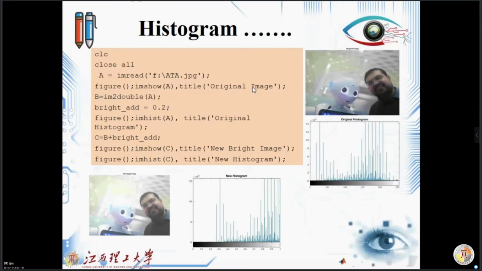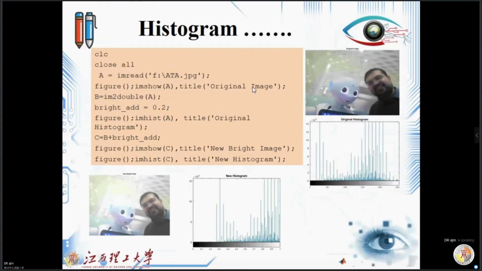In the next line, figure, I use imhist to show just the original image histogram. Then at the next step, I add some value B to my image, and then I show the new bright image as well as the new histogram.